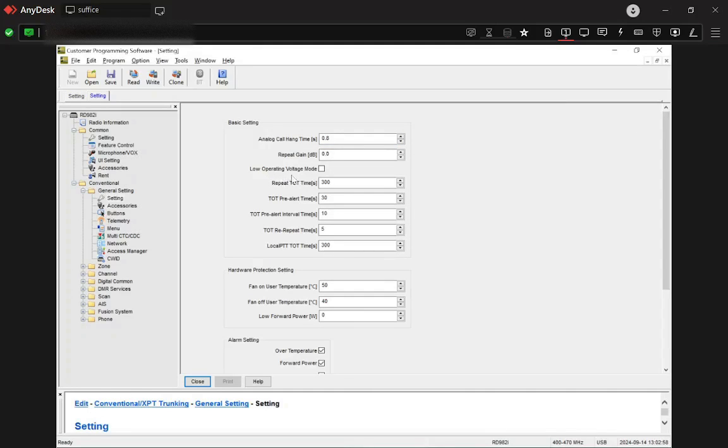Oh, low operating voltage mode. With it off, the repeater will transmit intermittently, but it's fairly regular. You'll know it's doing it because it will transmit for 1 second or 2 seconds and then stop for about 5, and then it'll come back and transmit for 2 and then stop for 5, and transmit for 2 and then stop for 5.